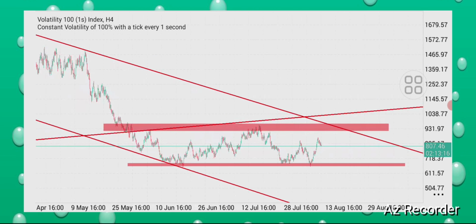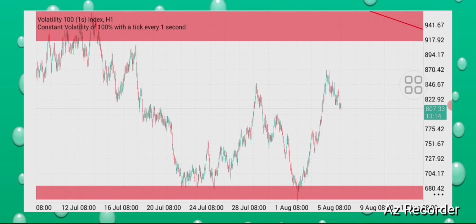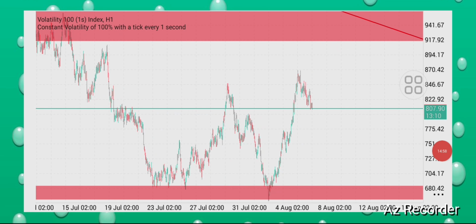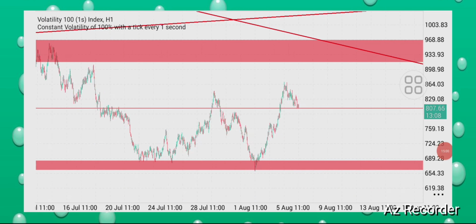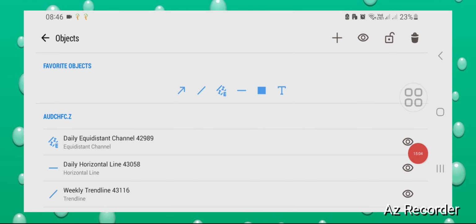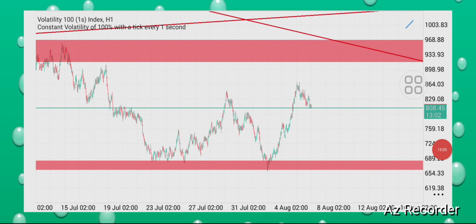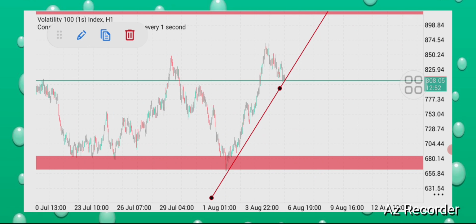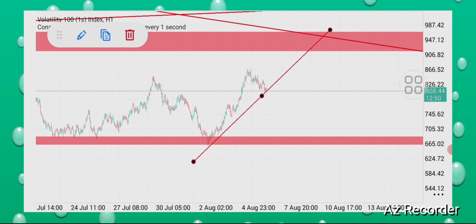From there, let's now go further to our one for us to confirm the current movement of the market. And from our one, we can draw. Here we normally draw trend lines as many times as possible because this is the only analysis that we can be sure of. From there we can draw that trend line. Allow me to expand it a bit. Hope you are seeing it clearly.